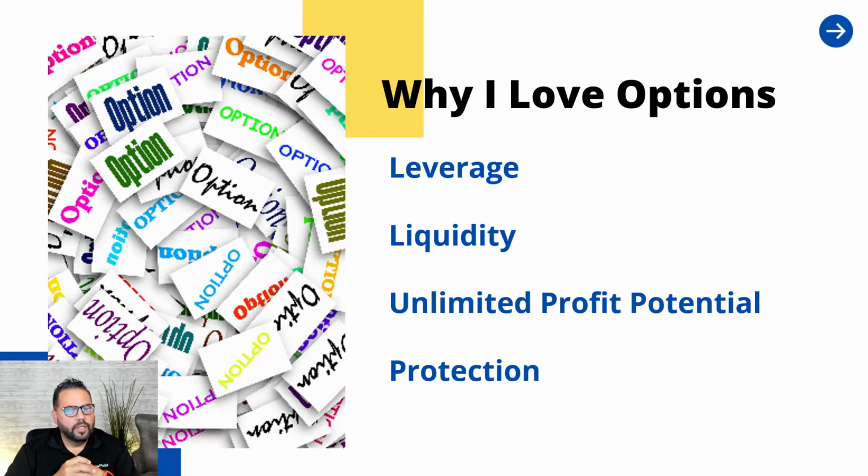Protection. Not every strategy includes options, but from a protection standpoint, there are a lot of options traders out there that simply write covered calls. They sell options on stocks that they own to mitigate their downside. Meaning, if I am an investor in a stock, let's say I've been holding McDonald's for an extended amount of time.